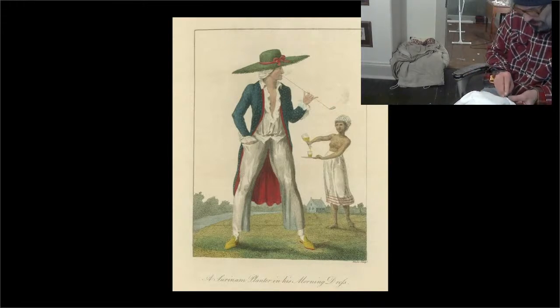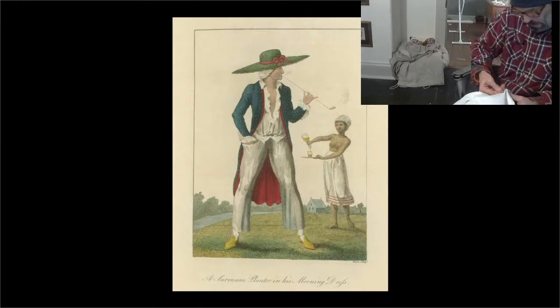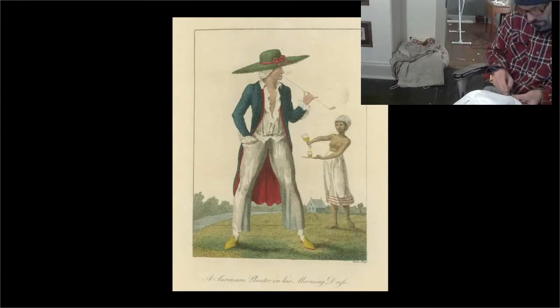Okay, we're coming up to the next pin. Another mile marker.